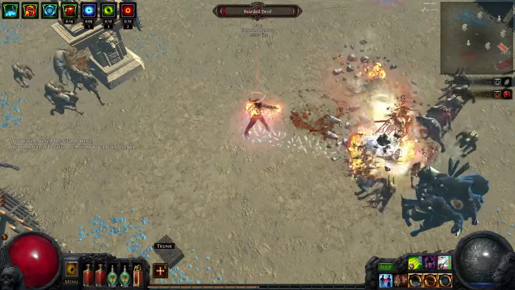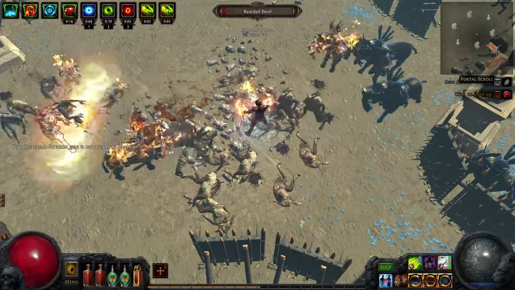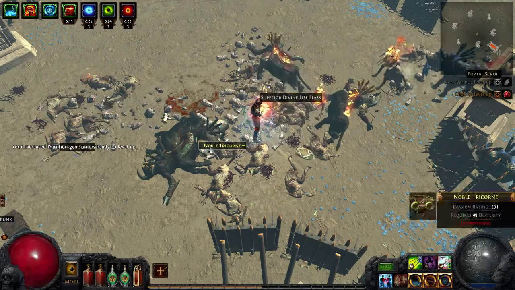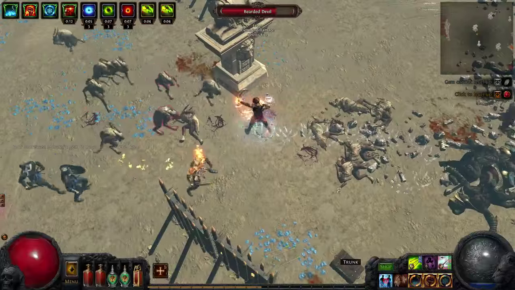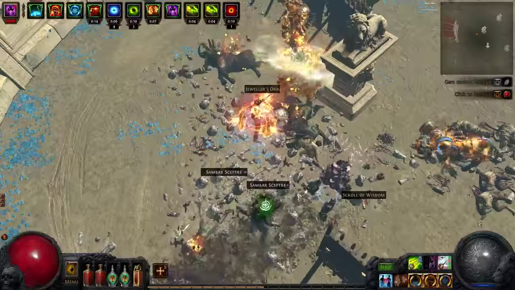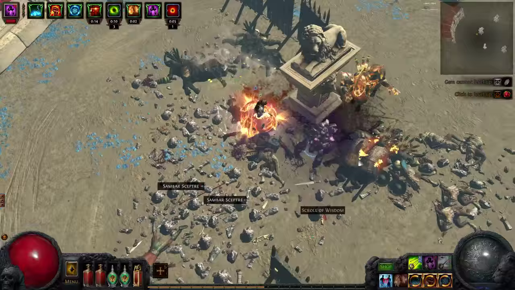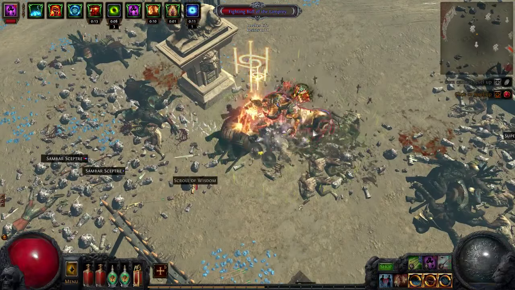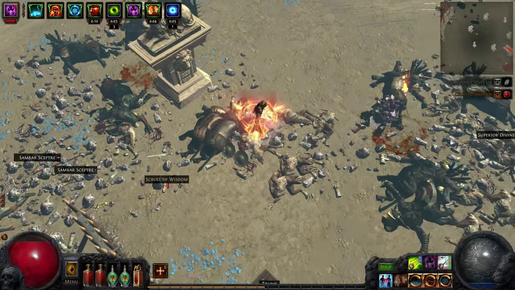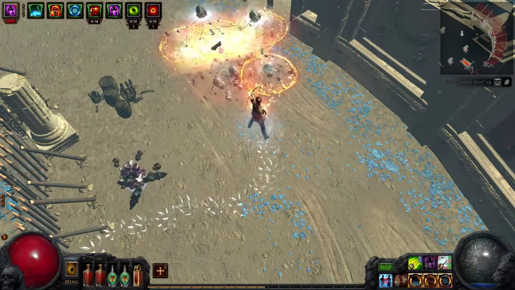Okay. So I can basically stand here, and I shouldn't have any problems tanking them with this build, because my life leech is just always going up very quickly. So I've got Arctic Armour, Herald of Ash, and Hatred up at the moment. Still got 85 mana, which I can use my abilities on.